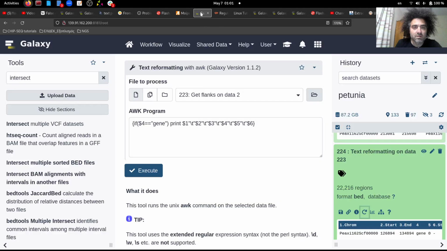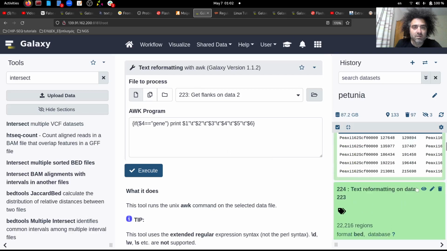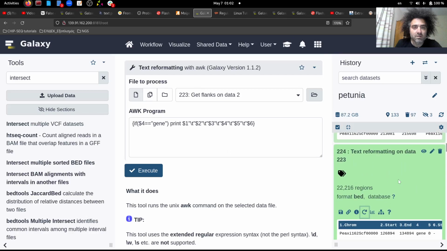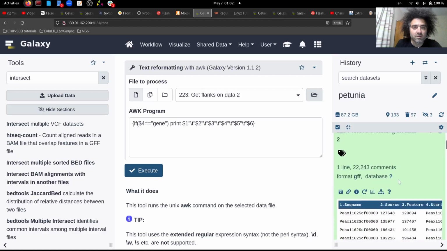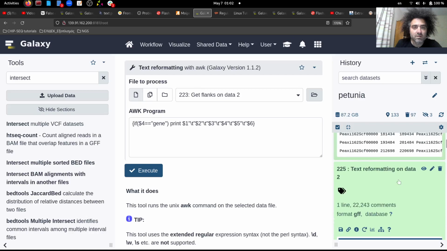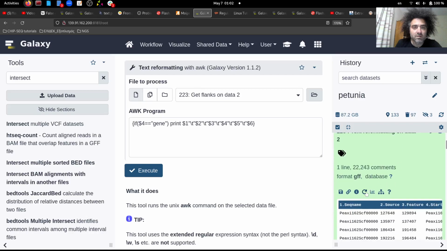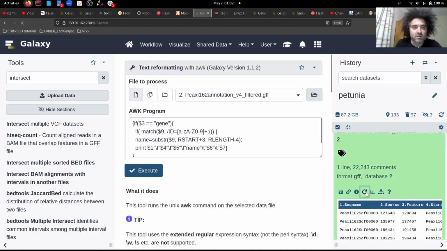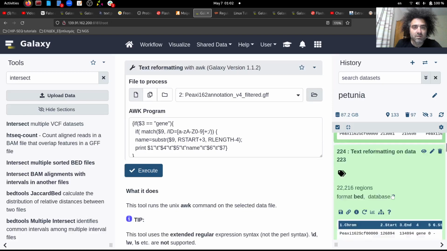So let's see what I did. Probably I should put a 3 here. I don't know why I put a 4. Let's run it again. No, this is a bit complicated yet.